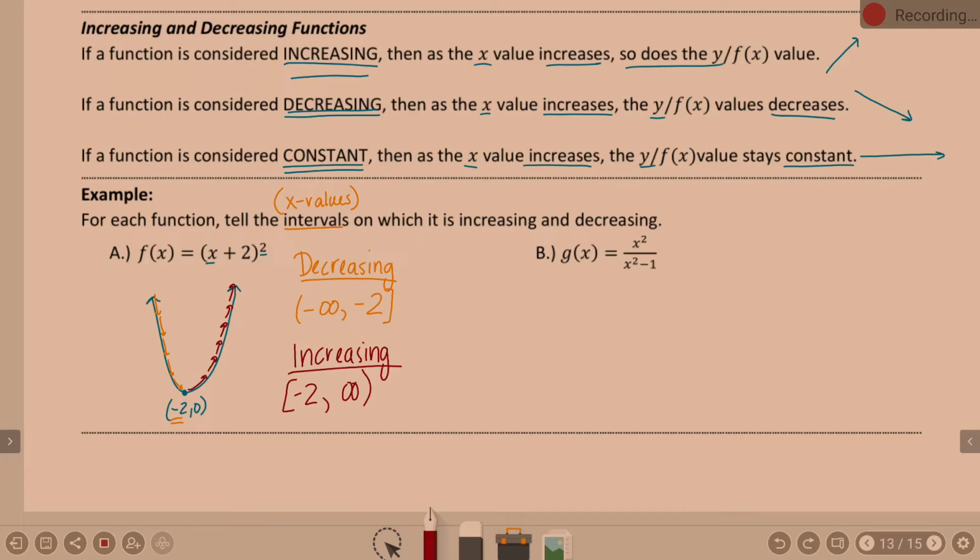I'm going to go all the way left here. If I watch my y values, they're getting lower, lower, lower, all the way up to about -2, and then my y values get higher, higher, higher. So you can use the trace to help you along there. Okay. Then we're done, right? We traced that whole graph. Okay, let's try B.